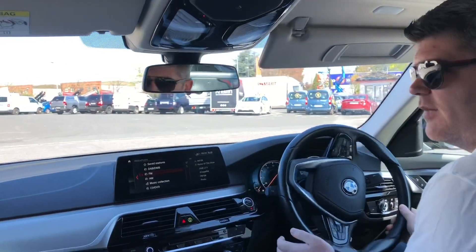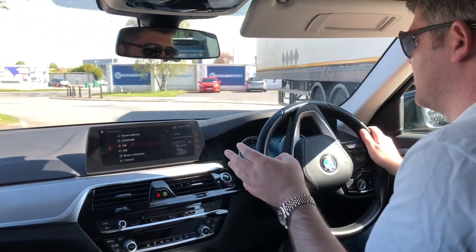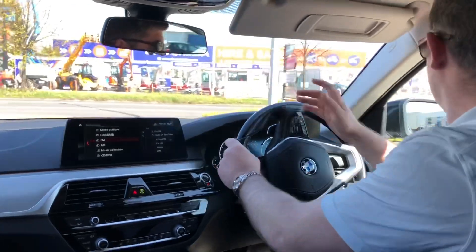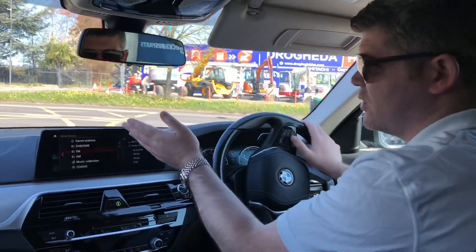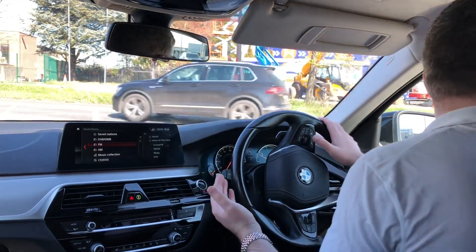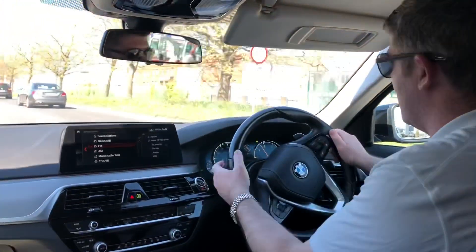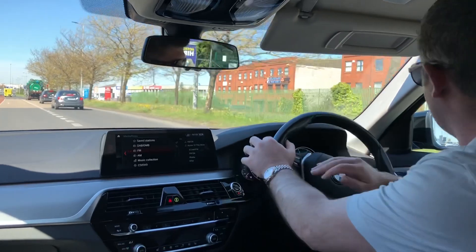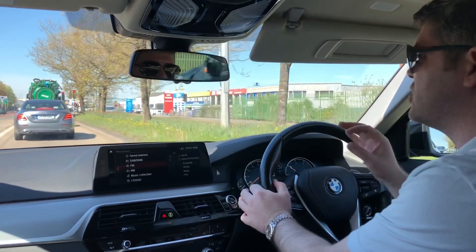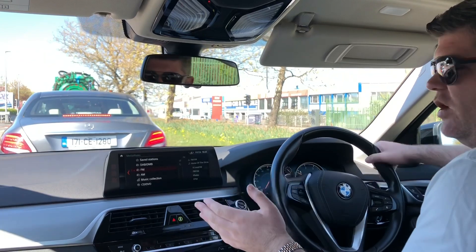If you're driving around in the equivalent of the 530E — and I actually love the cars, I love them — there's only one thing that puts me off them. If you can live with it, you can live with it. But when you come around bends like this, you'll actually hear the car knocking off and cutting back in. There's no button in the 530E because it is a hybrid, so it's supposed to knock on and off with the battery taking over when you're coming into traffic. But the only thing about it is you can actually hear the starting motor engaging, which I find absolutely destroys the drive of it.